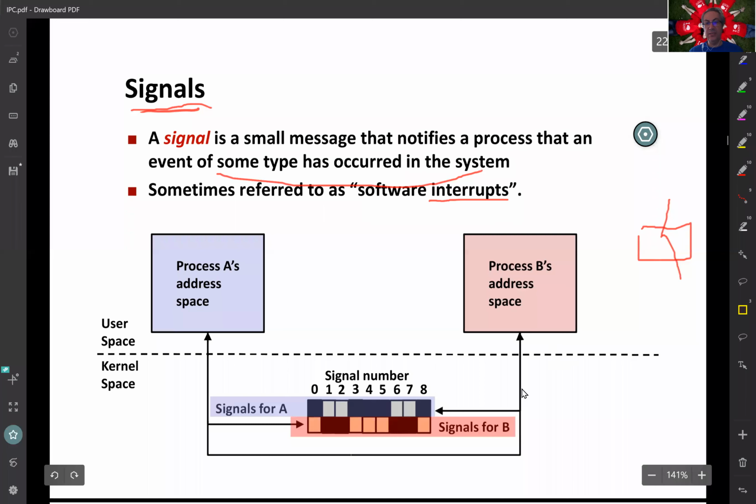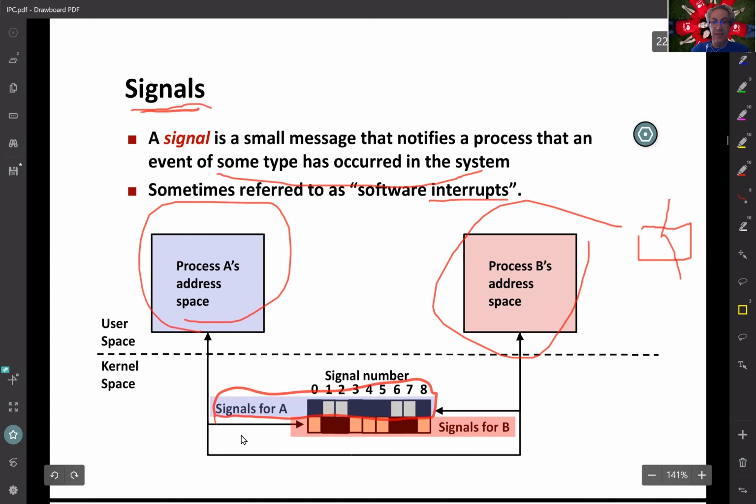So it uses the same system, and this shows you, for example, two different processes, process A and process B. For each of them we maintain a set of signals. So for example, I have these signals for A, and it has a fixed number, and with them we can have, say, signal 0, signal 3, 4, 5, and 8.